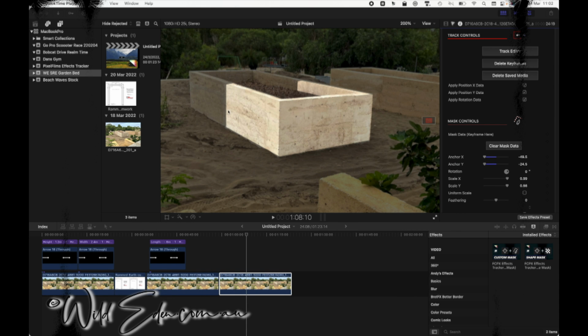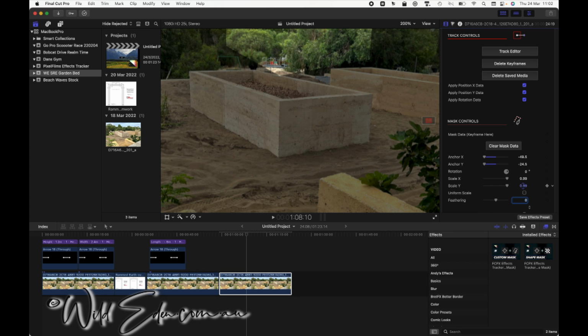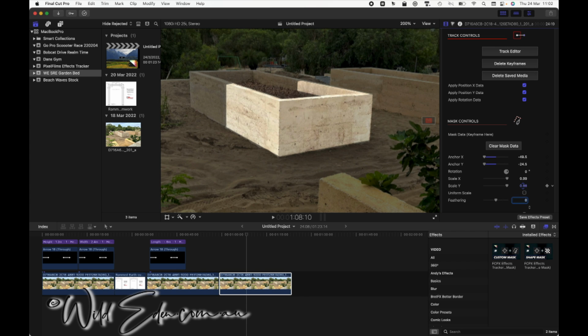I finally got the mask nearly where it needed to be. What I've had to do, and what I've realized, is if the scale is on 1, it does not work at all. But if I change the scale even slightly, so I've got, I'll put these both at 0.99. Oh, obviously I shouldn't have done that. I'll go back to 0.98. Then we can move it.